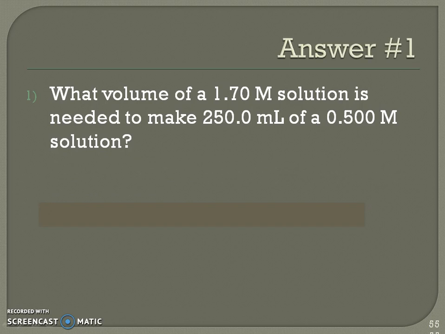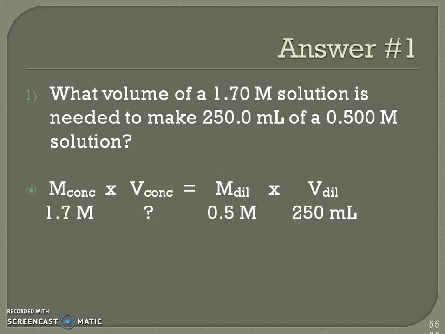So here's your answer to 1. So again, we're using that M1V1. I plug and chug basically what information I have, and it's basically your x, right? If this is your x, like in algebra, you're just solving for it, and you should get 73.5 milliliters. No need to change the units, right? Molarity cancels out. They're asking for volume. It doesn't specify what unit of volume, so you can just keep it as is.